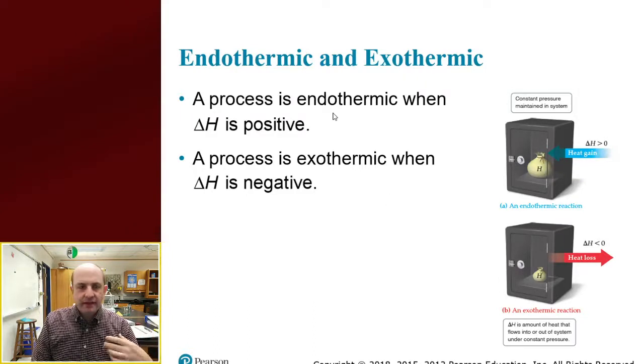All right, well, let's talk about what that means. We said a positive Q was endothermic. Well, that means a positive delta H is also endothermic. A negative Q was exothermic, energy was released. A negative delta H is also exothermic. So same, here's our picture again, heat going in or heat going out, and how that affects the delta H.